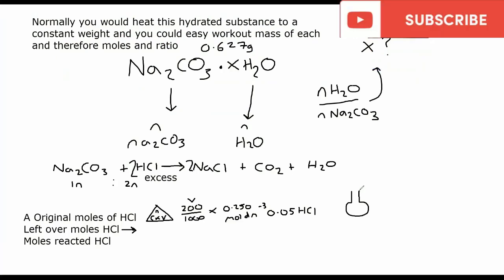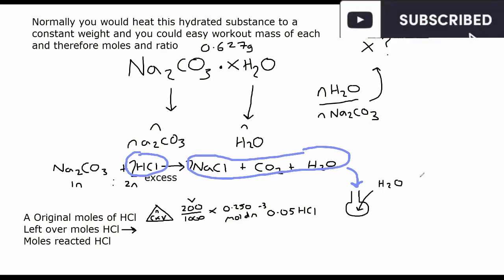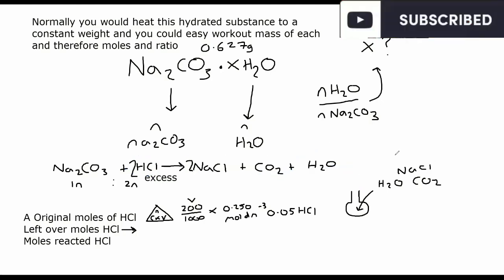So what did they actually do? Well, they took the products of the first reaction. That's the sodium chloride, the water, and the carbon dioxide. And of course, they stuck all of that into a flask and made it up to a set volume. Now that contained the leftover HCl. The other products aren't going to react with sodium hydroxide.